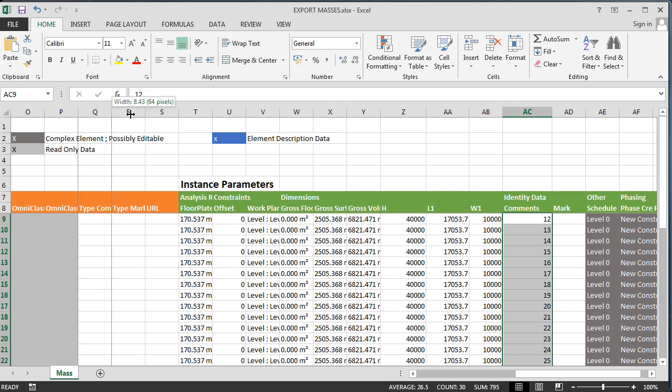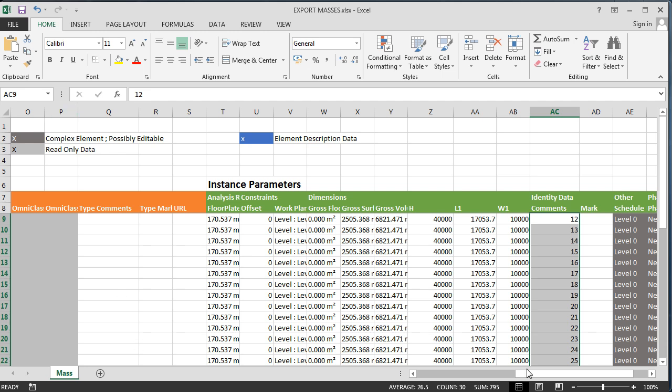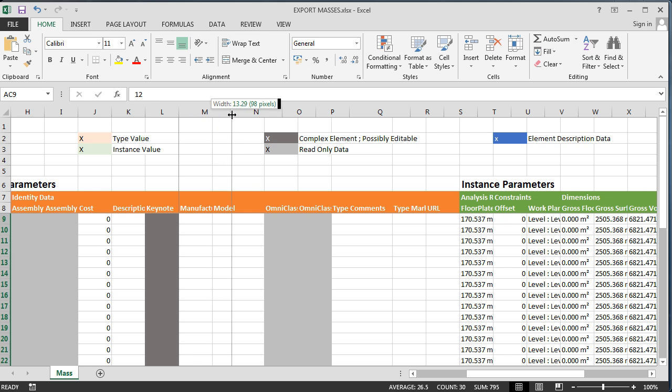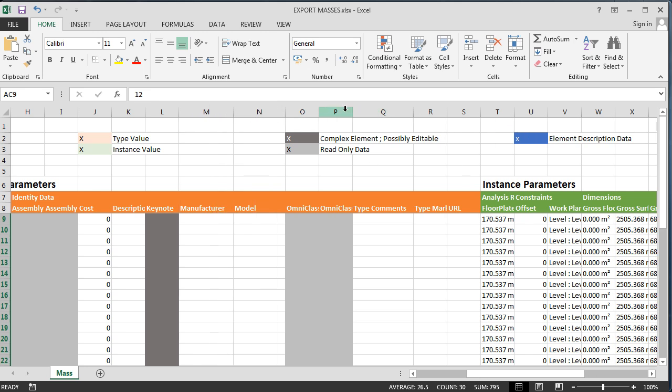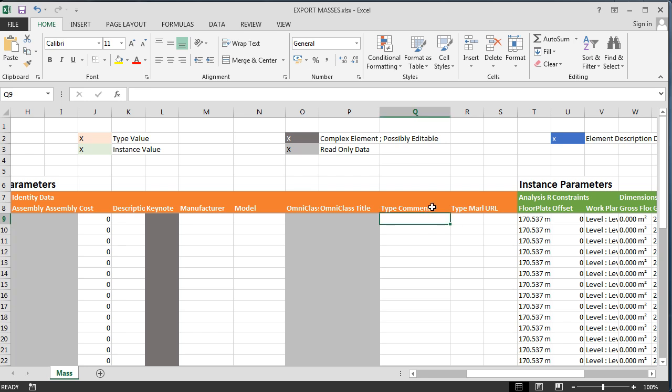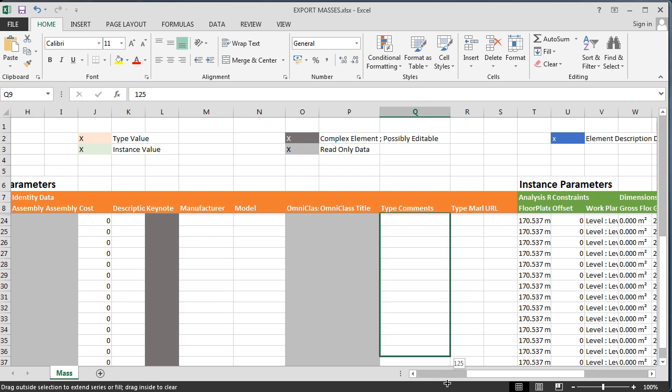Let's pick one of the other parameter names we can populate with a number, maybe type comment. Let's make this 125. In fact, let's not copy this down, we'll keep it the same.